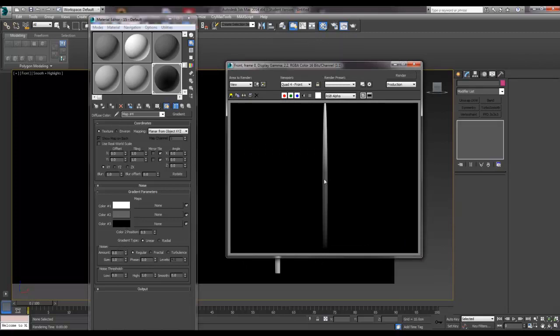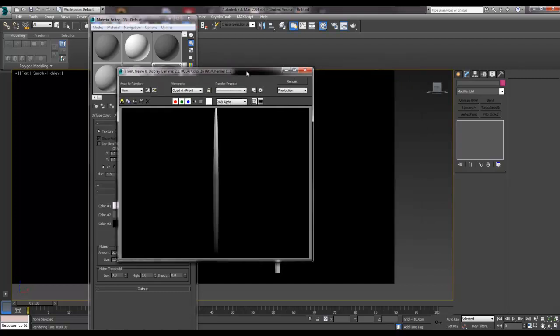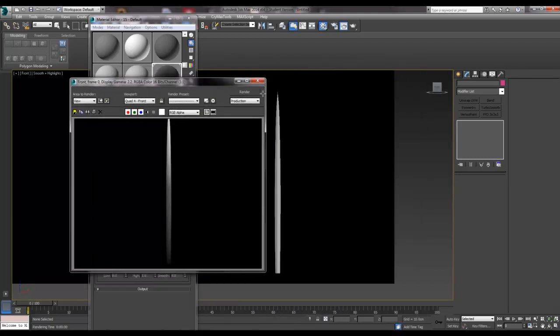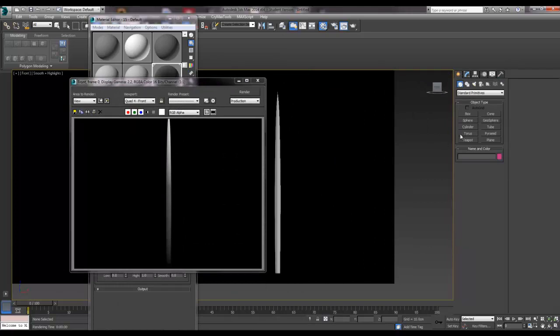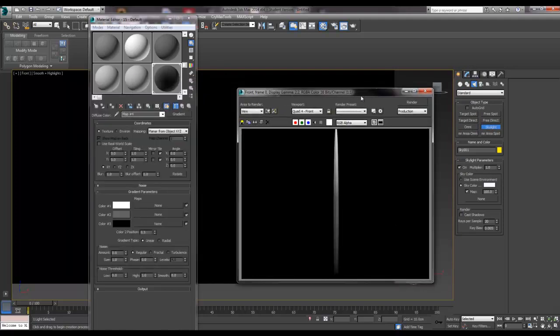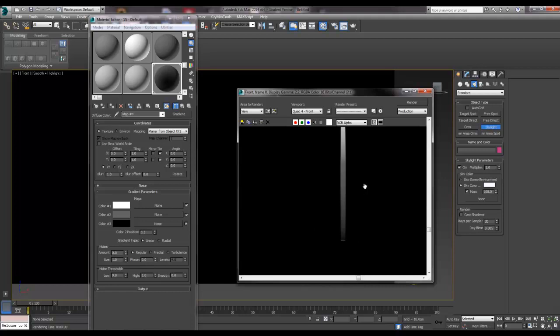And the other thing I want to do is, I think we're getting a bit too much light information in the scene, so if we just drop an omni-light, no, not a skylight in, then if we render that, we get something which is a bit more representative of what we'll actually get.